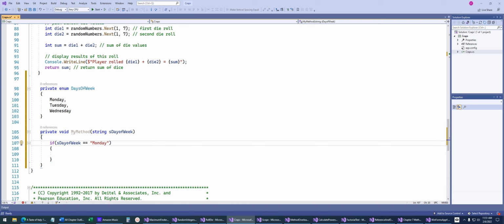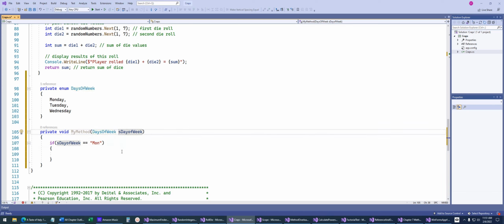All right, but let's say someone else is using this method outside my class and they say, oh, day of week, I'm going to pass in Monday, and they pass it in this way. Well, this isn't going to match up with the days of week here. Well, what if they pass in mon for days of week? There's a million different iterations of how you could pass in that variable. So in order for you to qualify exactly what the person is going to pass in, let's do this.